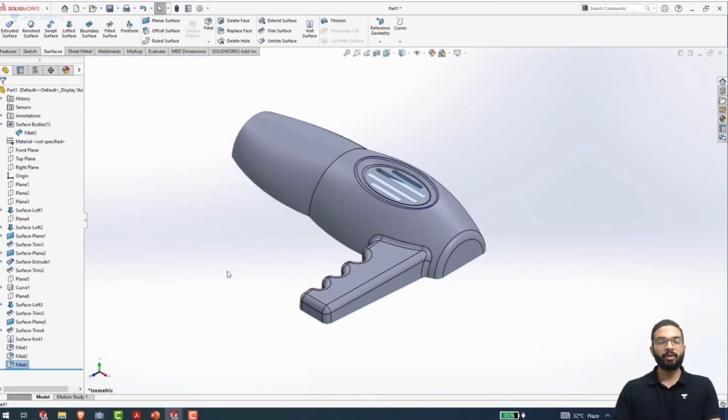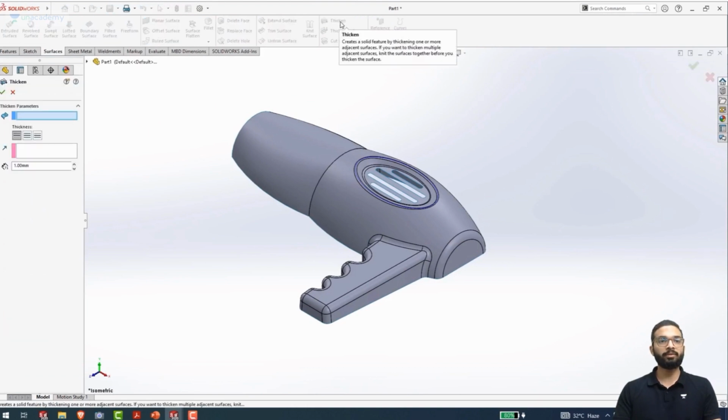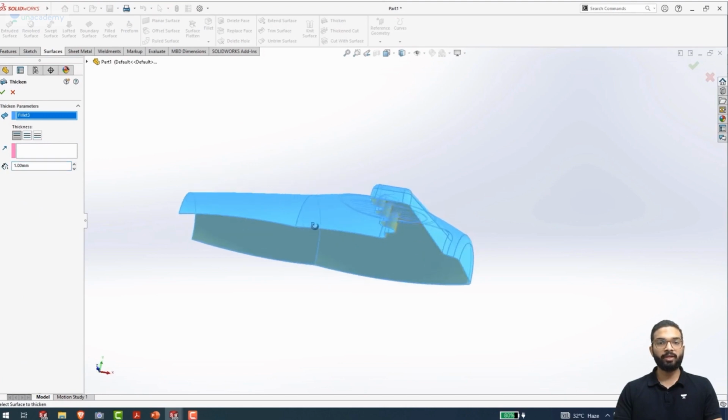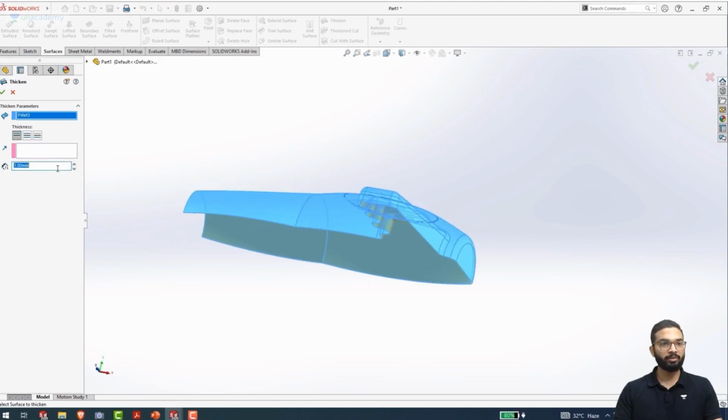Once we have done this, we have one final feature left over here, that is we have to thicken this surface. We will move forward and select thicken as my tool, specify the parameters or the surface that is supposed to be thickened. I will click anywhere as this is one single surface. I will specify the value of thickness as 1 millimeter over here.